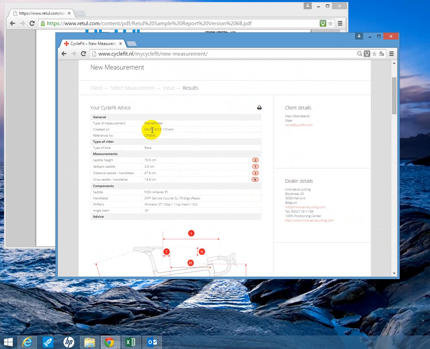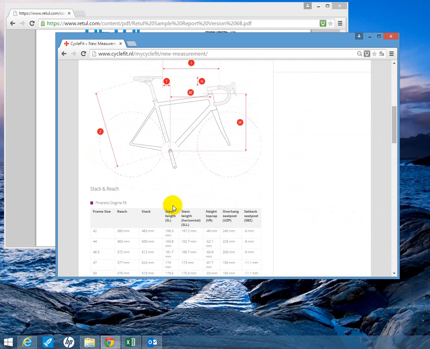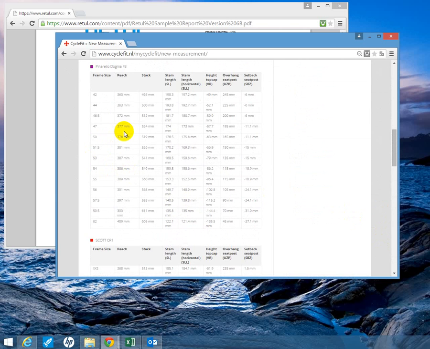What will it calculate? It will show what components you've used, and then for every frame you selected, it will show all frame sizes that are available, the reach and the stack values of those frame sizes. This is also a good way to check if they're in line with what's measured in the catalog. And then it will show the lengths of the stem necessary.